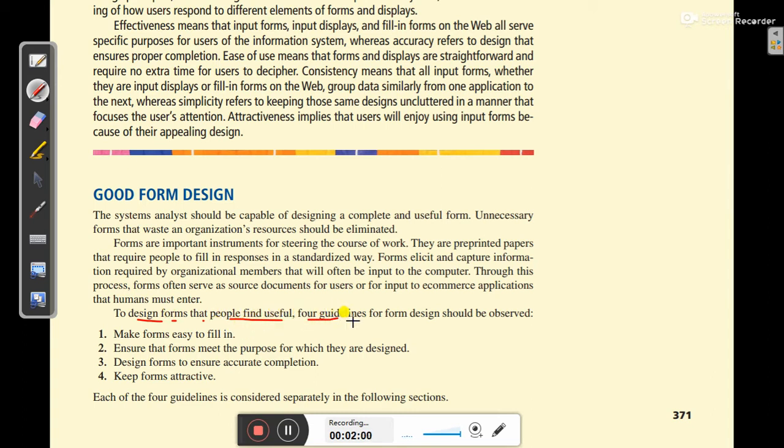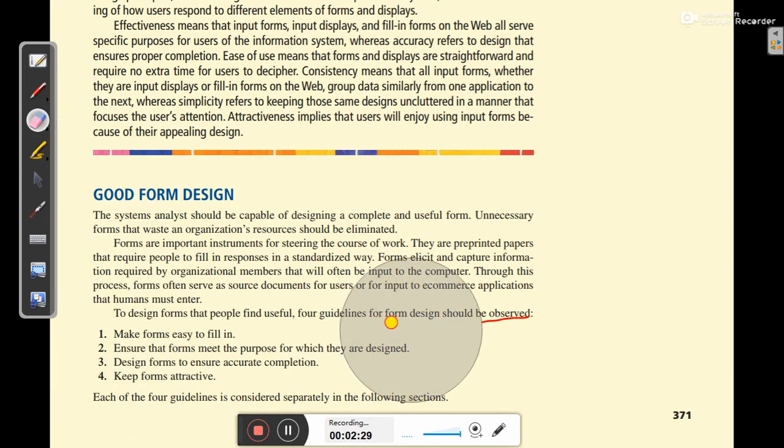Four guidelines for form design should be observed: make forms easy to fill in, ensure that forms meet the purpose for which they are designed, design forms to ensure accurate completion, and keep forms attractive. Each of the four guidelines is considered separately in the following section.